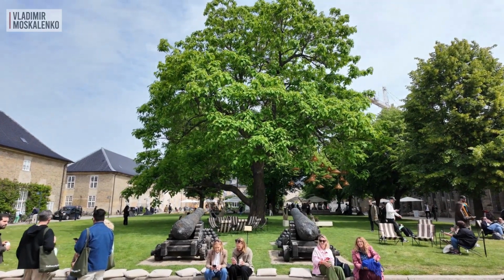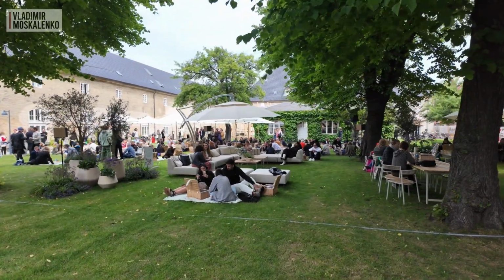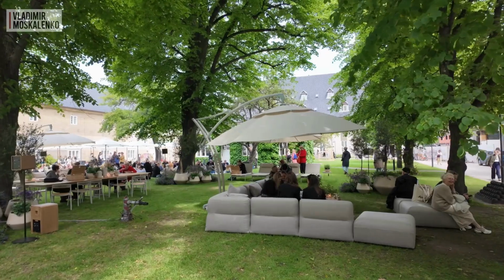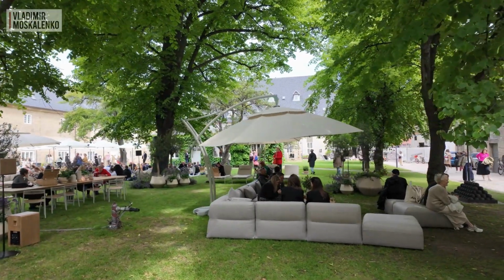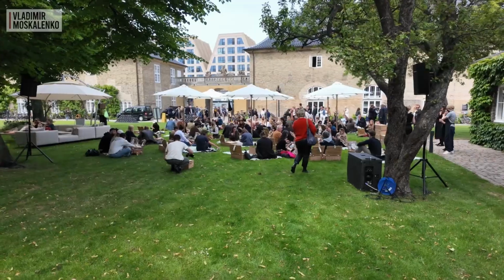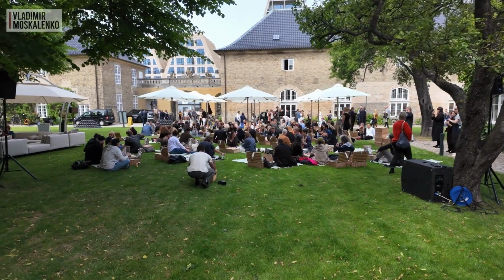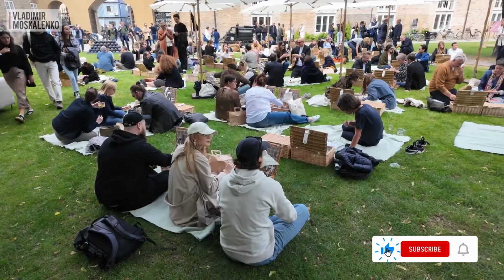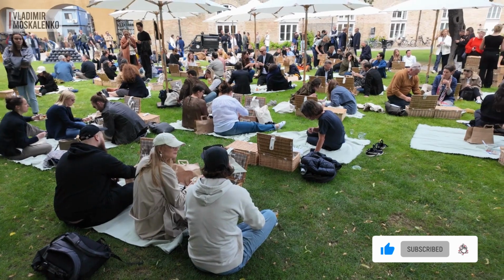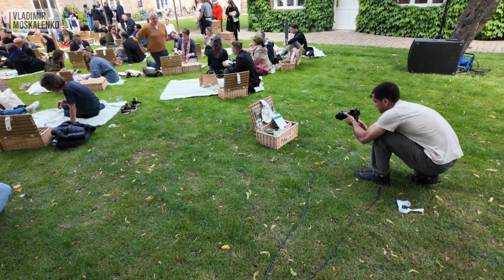And of course, it must be said that despite Denmark being quite a northern country, the culture of spending time outdoors is obviously very well developed here. And here, again with the help of these furniture makers, outdoor zones have been created, hammocks are hanging, and there's even a very cool idea for picnics. So you just go, grab a basket, settle down on the grass, and enjoy both nature and conversation. And of course, Scandinavian food. By the way, that's a pleasure in itself. Well, some people just take pictures, like me.